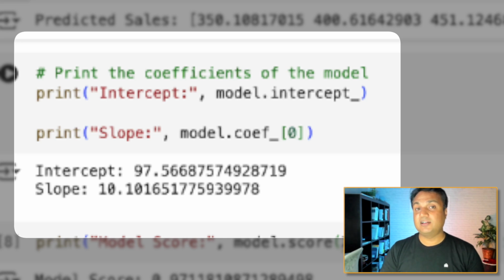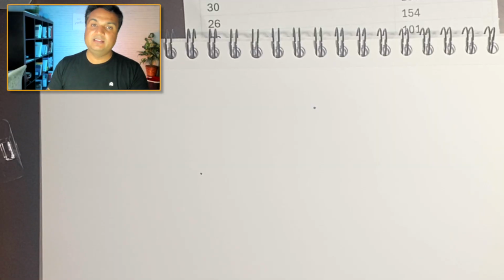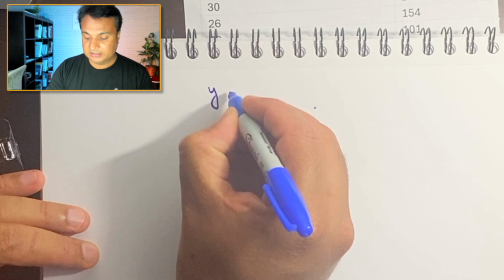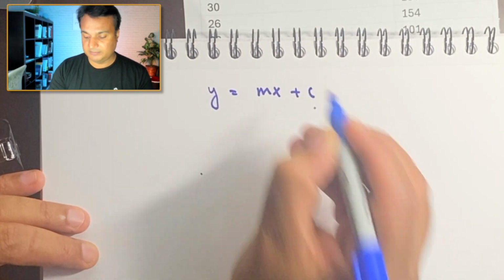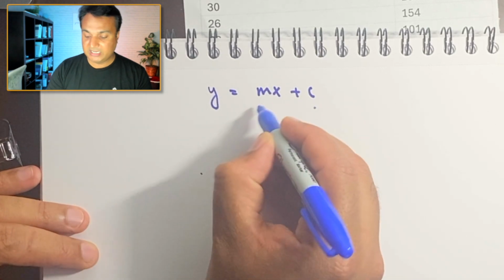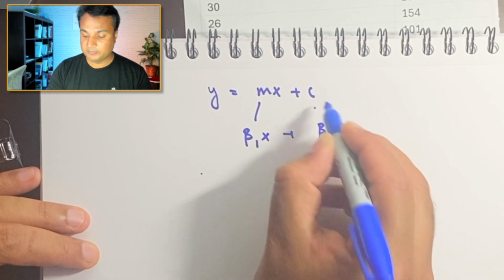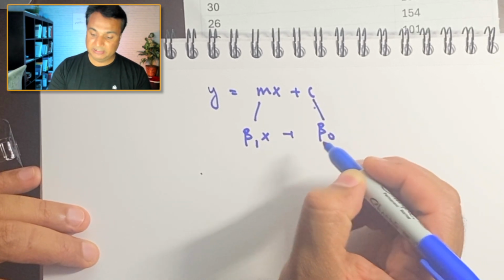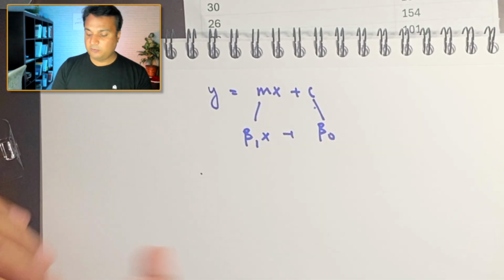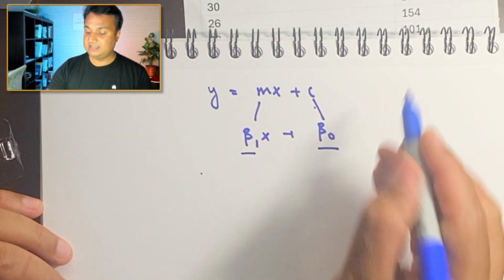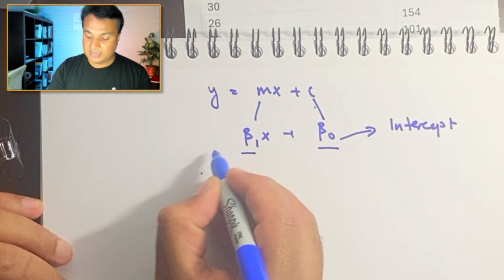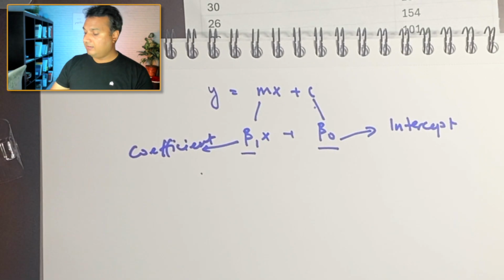Some other useful things you can get out of this linear regression model in Python is that it'll tell you the intercept value as well as the coefficient for each of the variables which you use. Now let me explain what it is. When you look at the equation of a line, it is usually represented as y = mx + c. In the case of linear regression, a lot of times people use y = beta 1 x + beta 0. So c is substituted with beta 0 and m is represented with beta 1. What these beta 1 and beta 0 actually mean is that this is the intercept and this is the coefficient. And what do they mean?